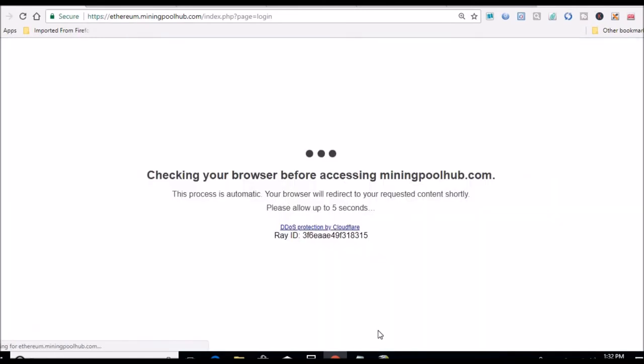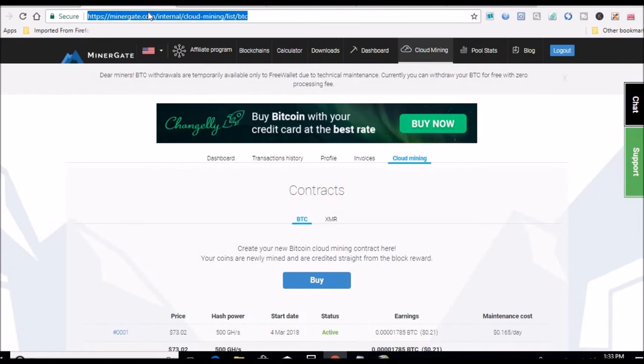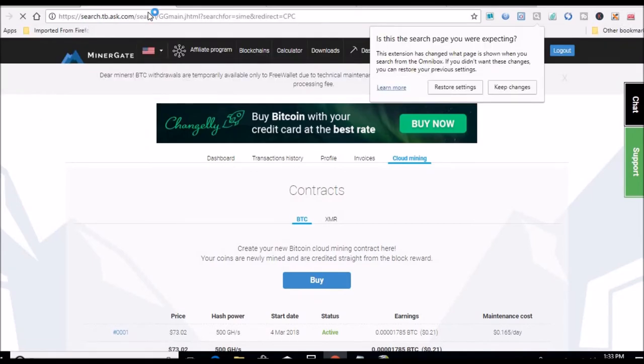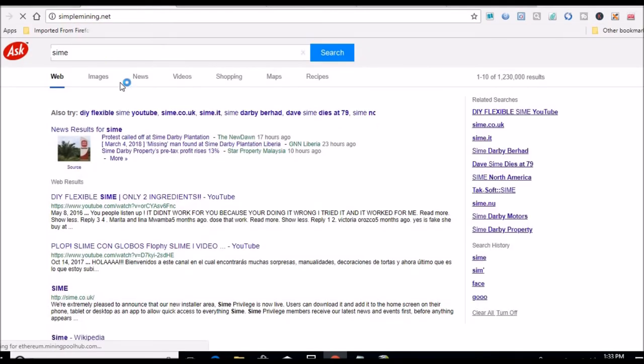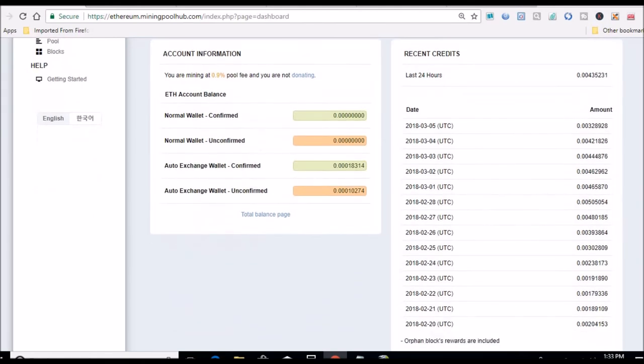That should be right. Alright, come on. I'm still mining Ethereum, but I did notice last night. Come on, log in. Let me go to Simple Mining 2. Come on. Okay, so here's Ethereum. I'm still mining that. So I guess we'll do a quick update while I'm here.